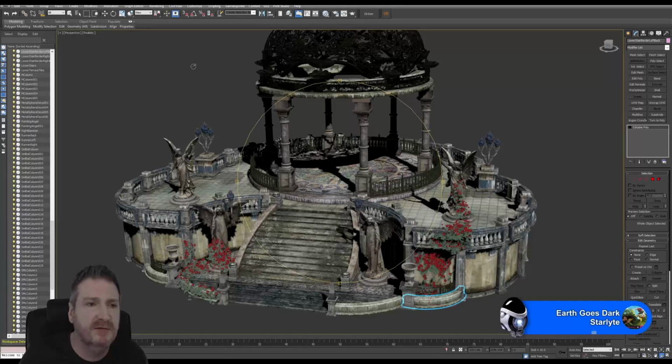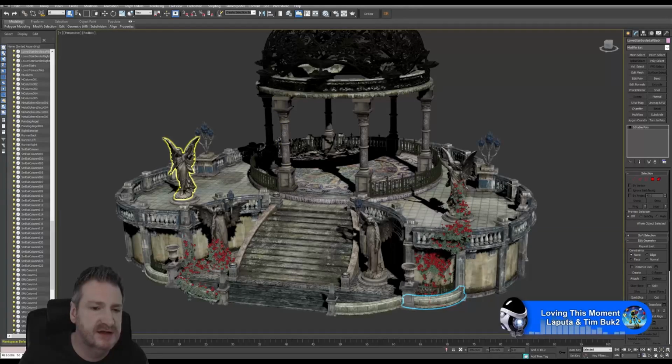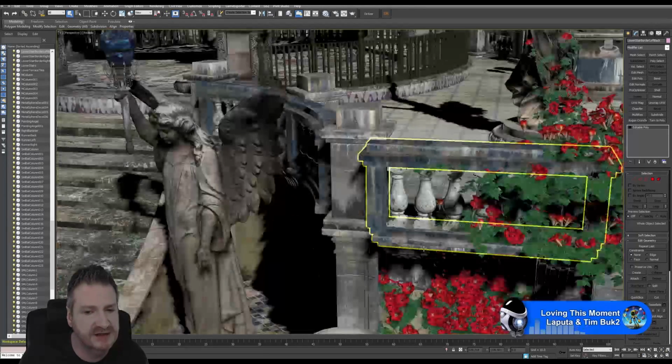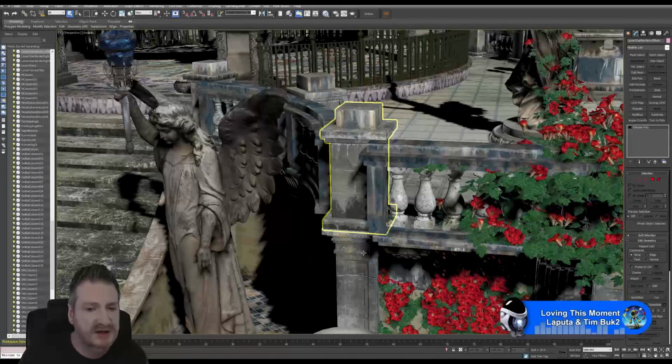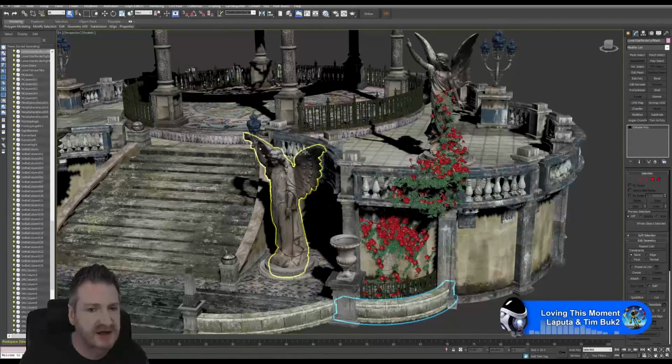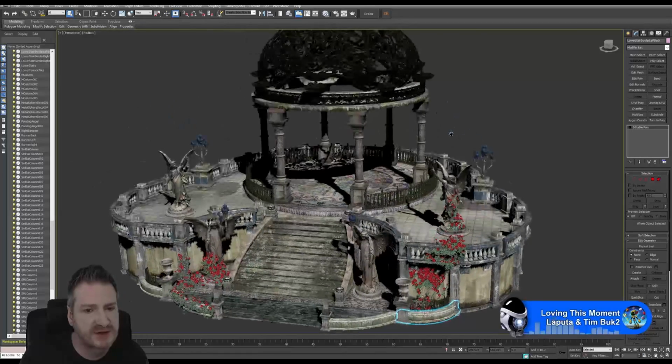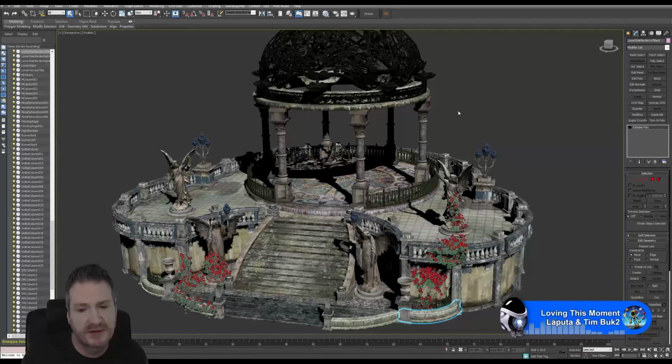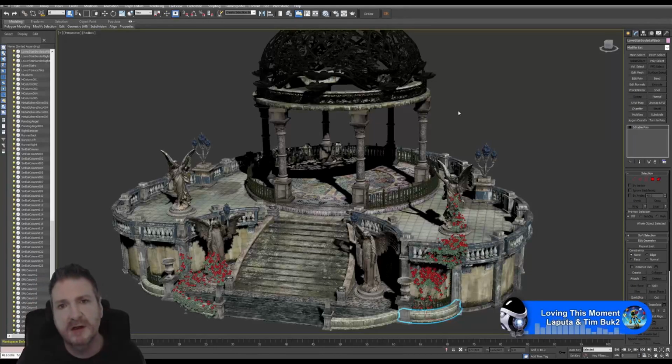You could certainly bring in the separate parts of the model and texture them up separately, which is the way I do it in Mari when I created these textures. You can do it that way, but then I like to, as I said, see everything together to make sure that all the textures are working properly. And that's the reason I generally like to paint them by hand and do it in Mari. But Substance Painter is great for physically based textures, that's for sure.